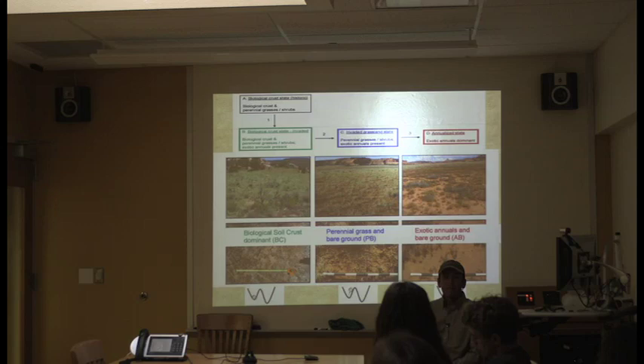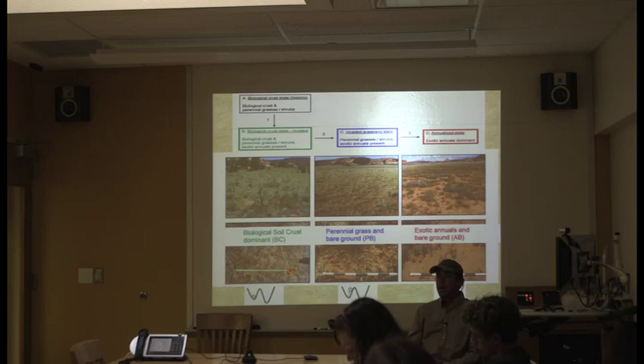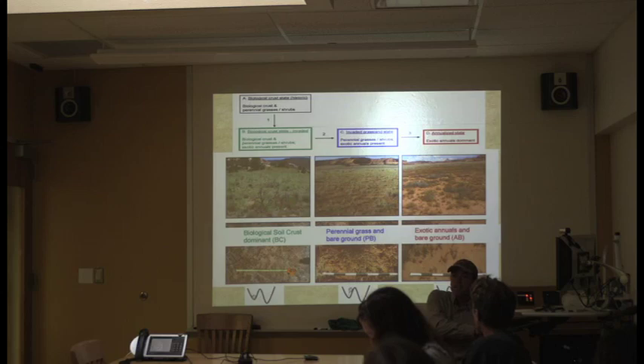Most of our park systems are still in pretty good shape — lots of natives present, a few exotics, and biological soil crust intact. With so little moisture, that crust provides little spots for a water drop to stay and for seeds to catch in the microclimates that matter for germination. As systems get more invaded, you start to lose perennial grasses and get more annual grasses and exotics, until you reach the annualized state that's much harder to restore — biological soil crust is basically gone and exotic annuals dominate. Ideally, we're helping managers take action before they get to that point.